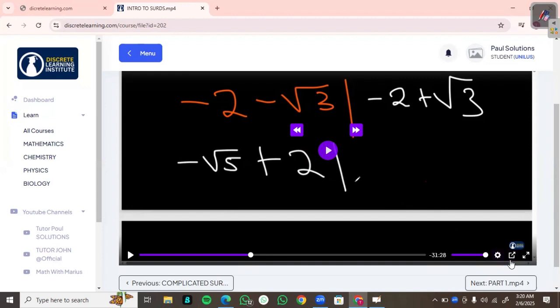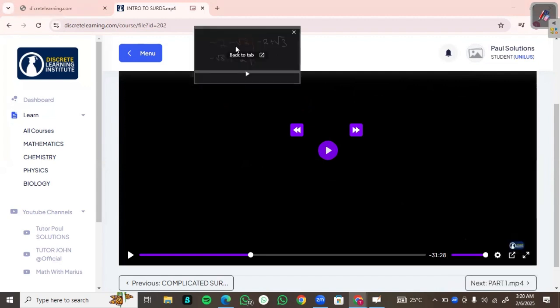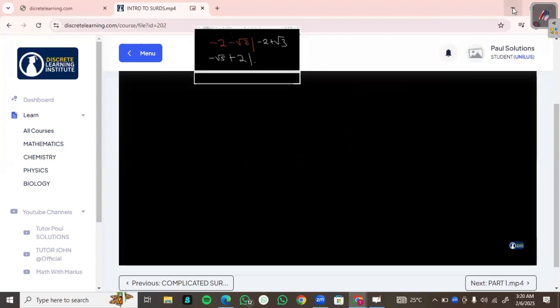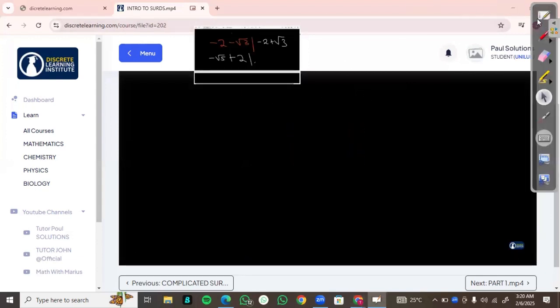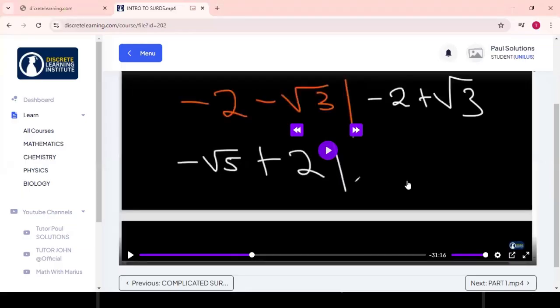Okay, so we also have this icon here. This icon is for picture in picture play. So you can play your video while doing something else on your PC. So if you click on it, you see I'm going to have this small thing popping up there. Even if this is on your phone, you can be playing your video there, and then you can even leave this browser. Okay, so you can even go somewhere else, like this. You see it's still there. So you can play it, and then to return to full screen mode, you just click on it, and then you'll be able to return to the full screen mode here.